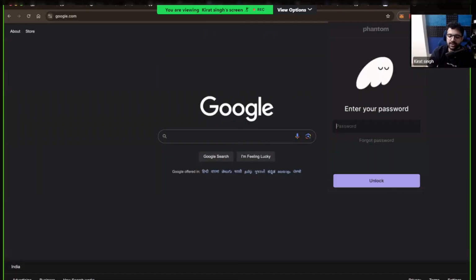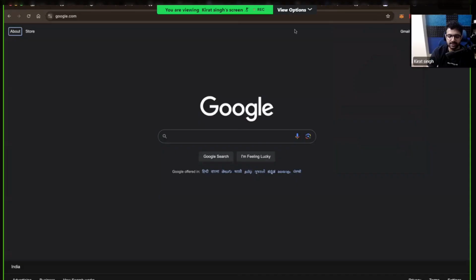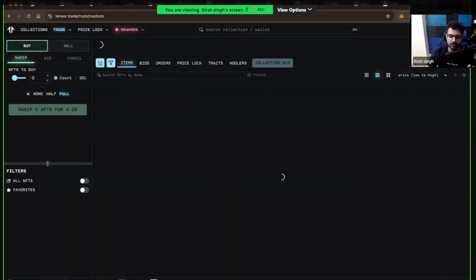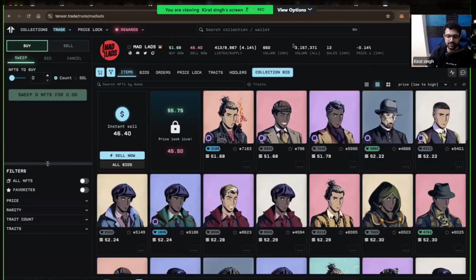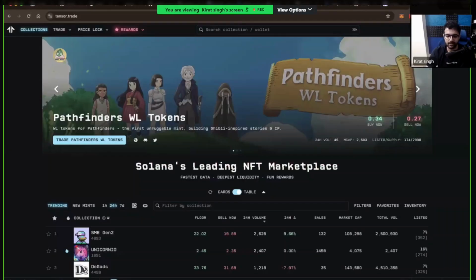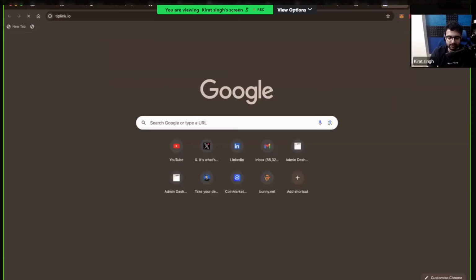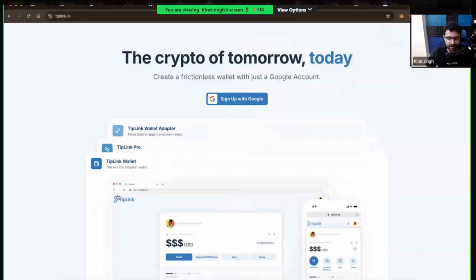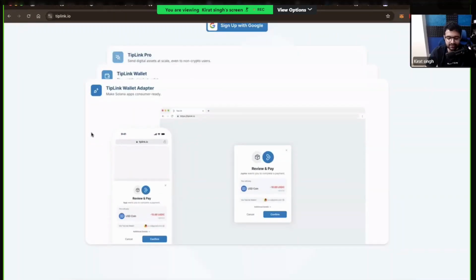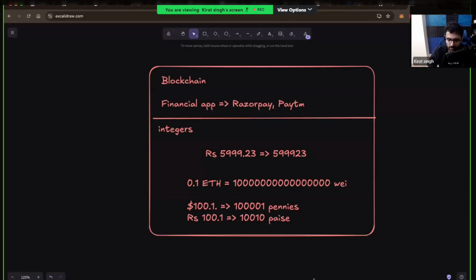Wallets were always meant to be extensions, because these extensions can inject some code in dApps. Doesn't it sound dumb or weird to you? Why are all wallets extensions? The answer was because all of these extensions need to connect to dApps, decentralized applications. And when I saw this wallet called Tiplink, which is a web-based wallet, I was just intrigued. How do they have this wallet adapter? How do they work on dApps? Which is what I would urge you to figure out if you want a more complicated assignment for yourself.